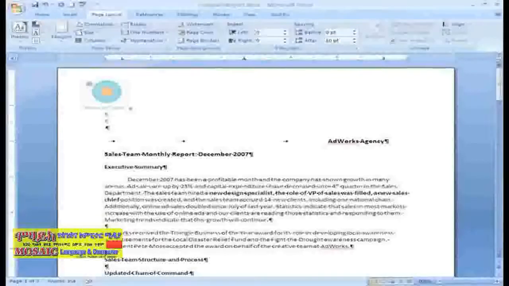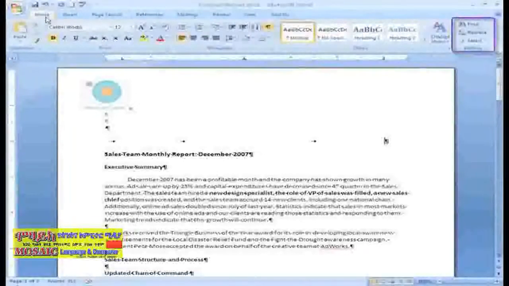Before we wrap up this part of our report, there is one little Word tool I want to show you. I realize my report still says December 2007 in several locations, when in reality this is January 2008. Let's fix this really quickly. Instead of reading through the entire report to make sure I changed the date, I can just use the Find and Replace commands. Just click the Replace command on the Home tab.